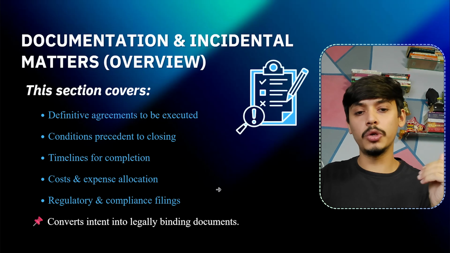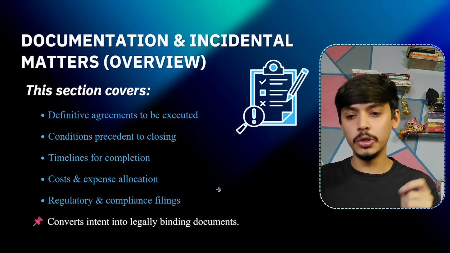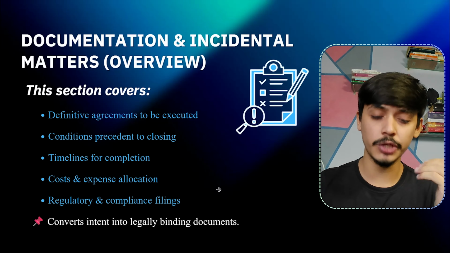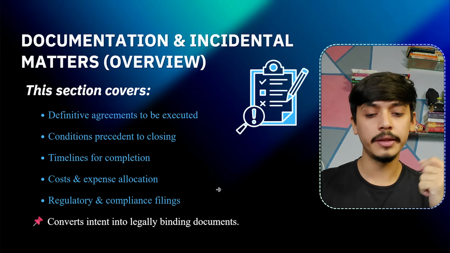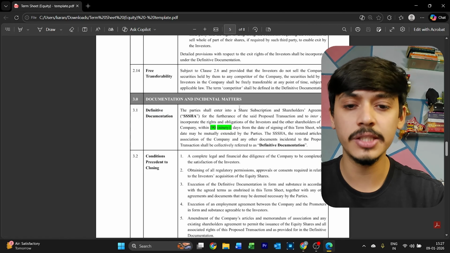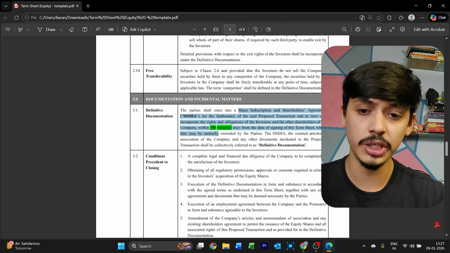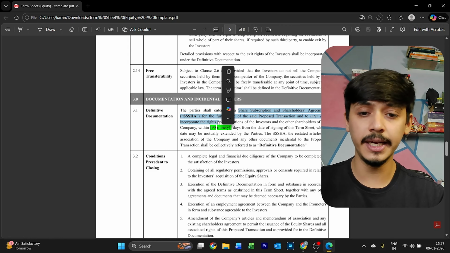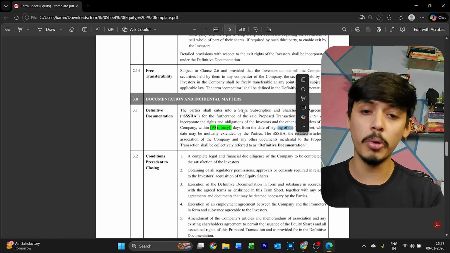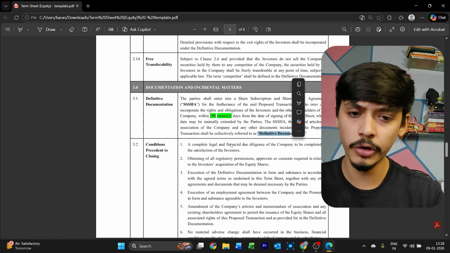Up to sections 1 and 2, there was a lot of negotiation that could take place. This section, when agreed to, will create legal binding between the documents. It helps understand that if sections 1 and 2 are agreed to, then what are the things that have to be executed. So definitive documents like the share subscription and shareholder agreement for furtherance of the proposed transaction have to be given within 90 days from signing this term sheet, right? So investment bankers and the client have to work upon this share subscription and shareholder agreement and then send it out to investors for getting it signed.